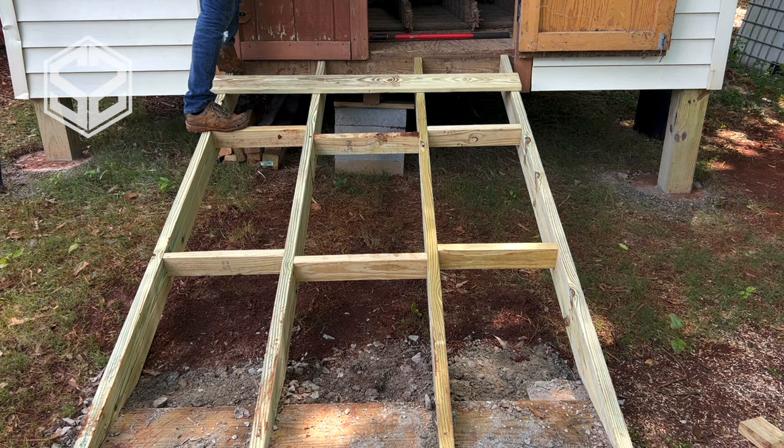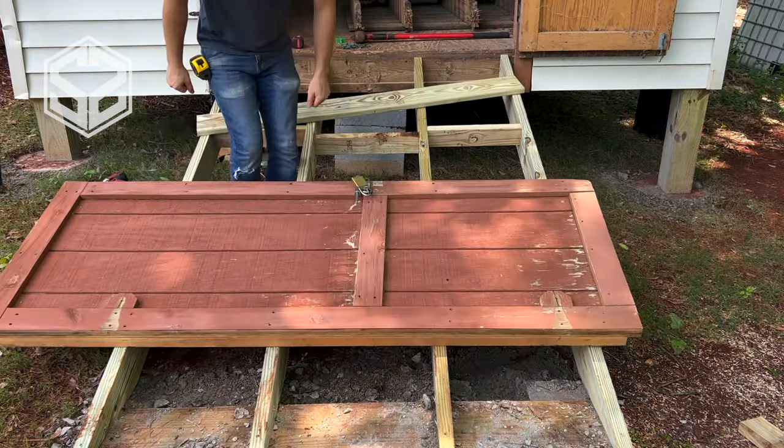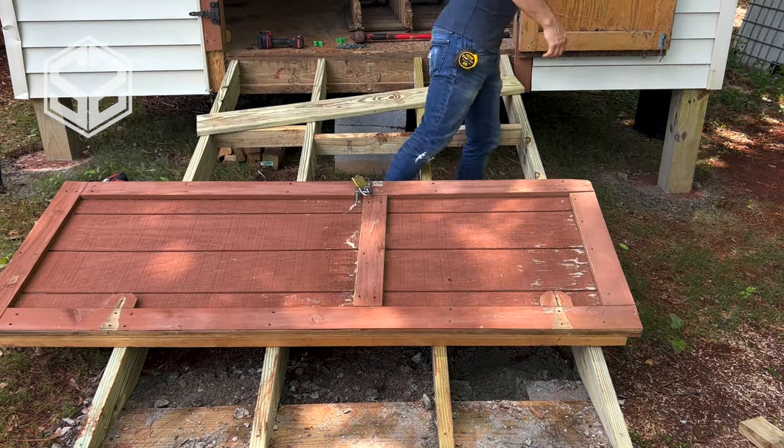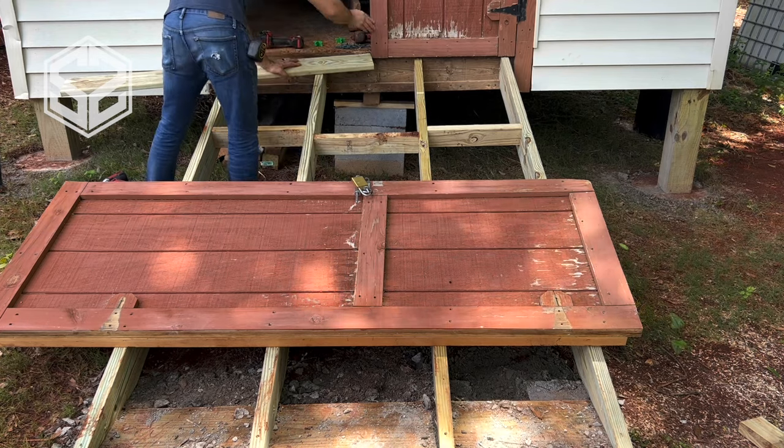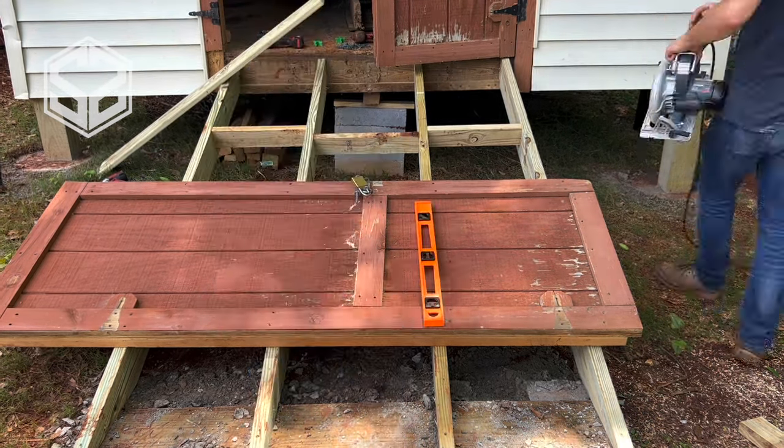So I'm actually gonna have to cut just an inch off of the doors. And it's actually easier to do this before those boards are attached so I can close it and test it and see what height I need to cut those doors at. So I'll go ahead and do that now.